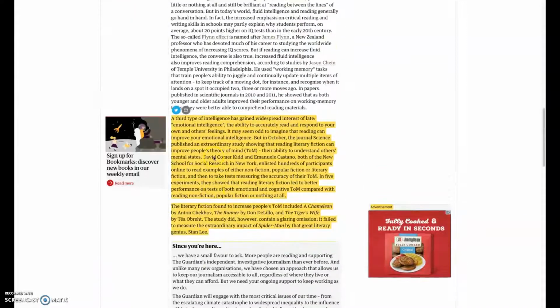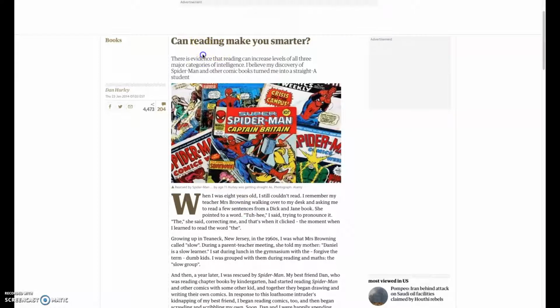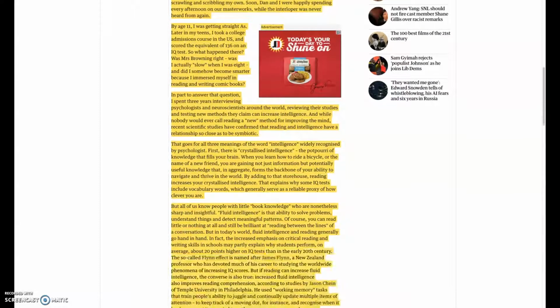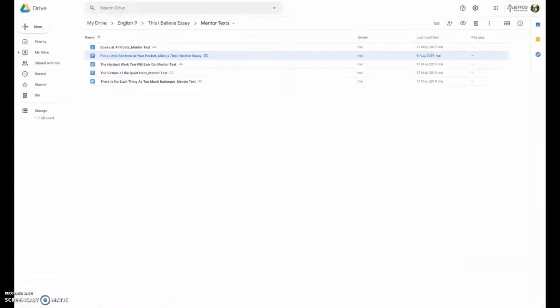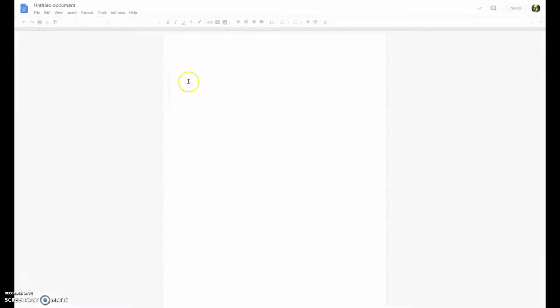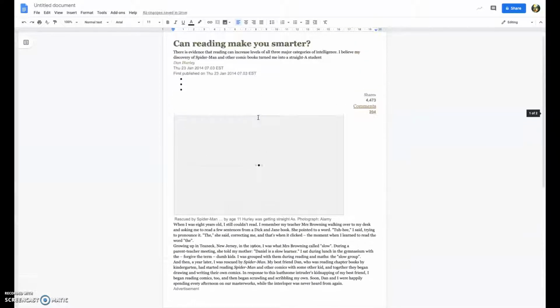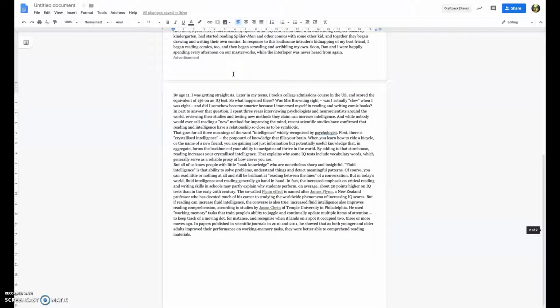And then you want to do a Control C, and you want to open a Google Doc and do Control V. So if I go like this and I do Control C, then I can go in here and open a new Google Doc, create, and then I can paste. And now I have the article in a Google Doc. It doesn't look super pretty, but it's totally functional.